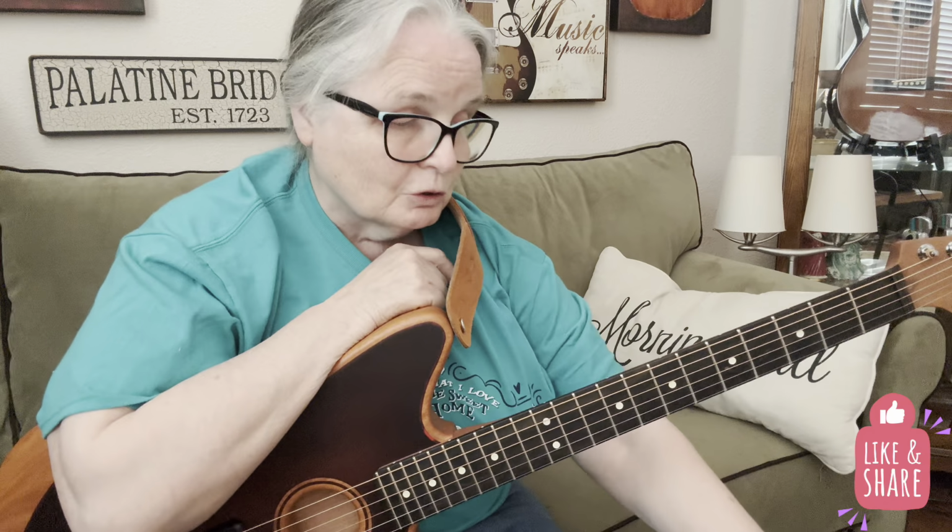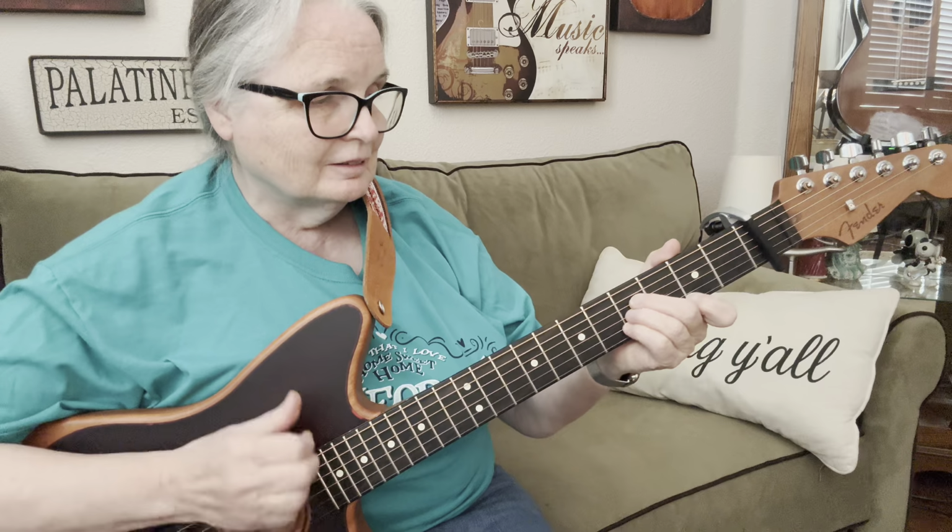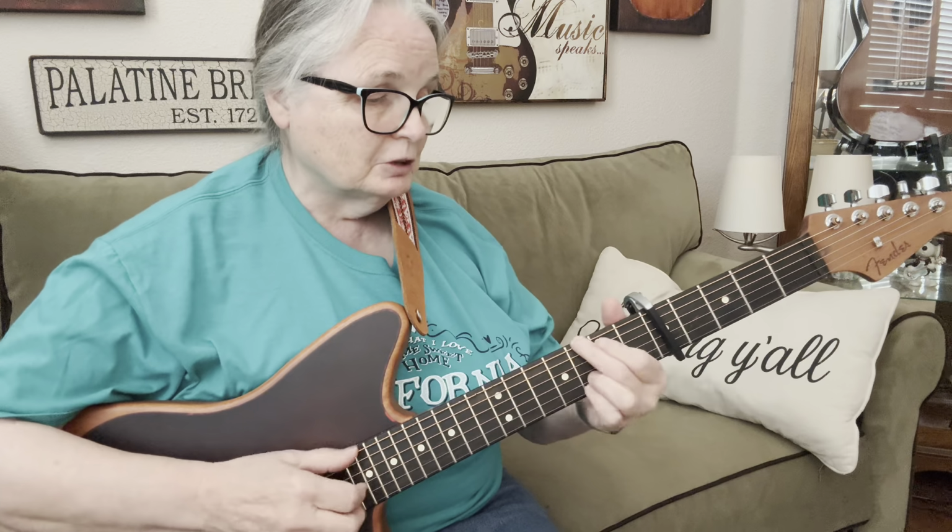And the last thing I want to show you is get a capo. Hey, look how easy this is. I'm going to put the capo on the first fret, and now instead of playing in C, F, and G, I'm going to play the E chord, the A chord, and the B chord. And guess what? That is C, F, and G. Actually, that's F, and that is a B flat, and that is a C. So there you go. So using a capo to make some of these different chords that you need. And you can be playing with other people and not have to do those miserable chords that hurt your hands.